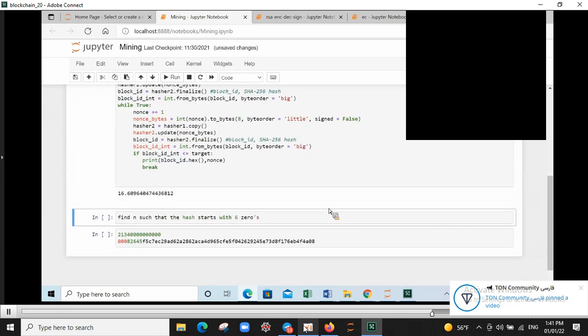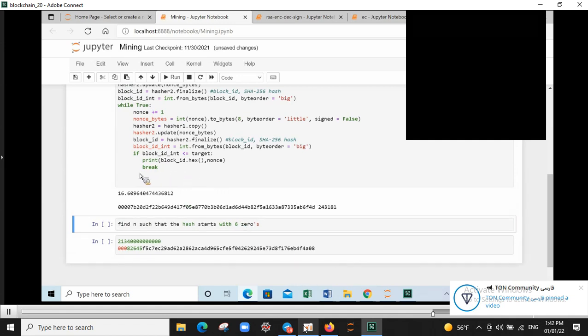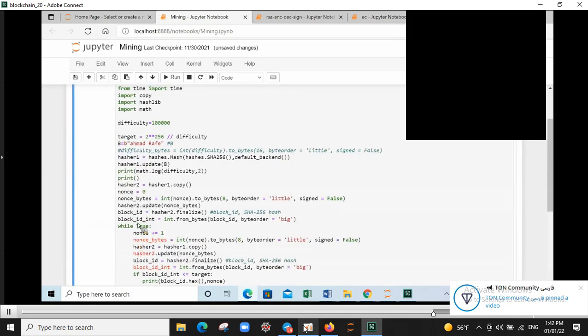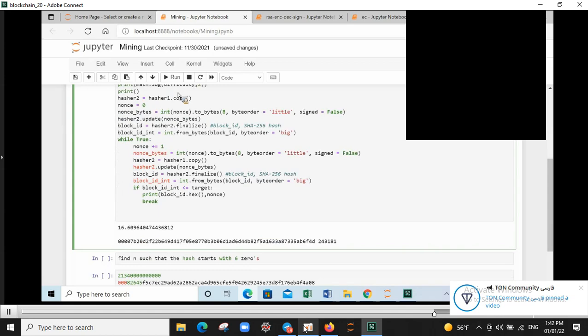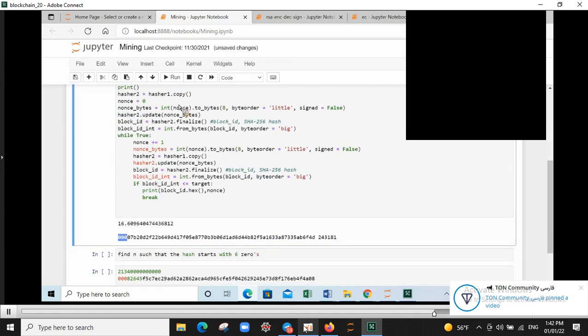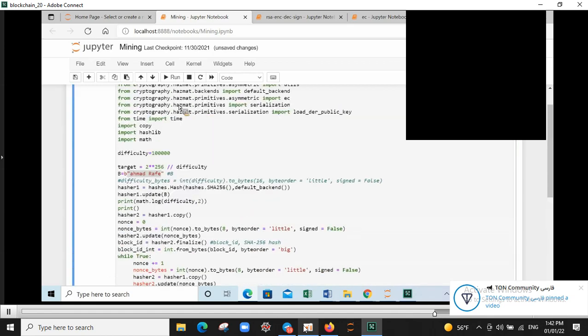I'm trying to calculate, I'm trying to find the nonce such that when putting this nonce at the end of this information, the resulting hash starts with 5 zeros, and this is only 4, so maybe it's better to, I don't know, 8.